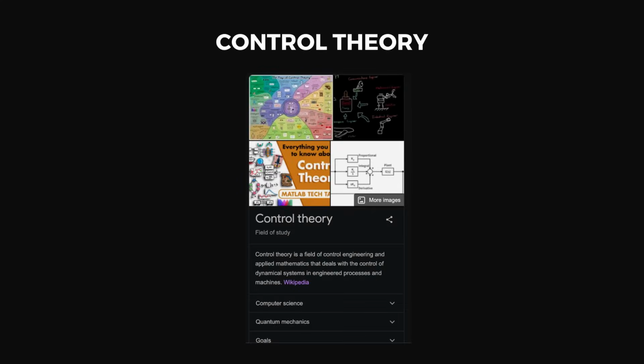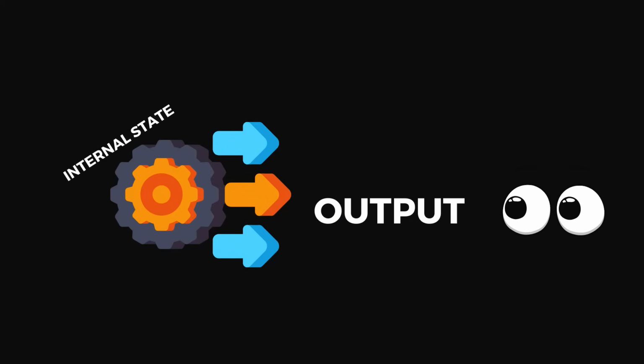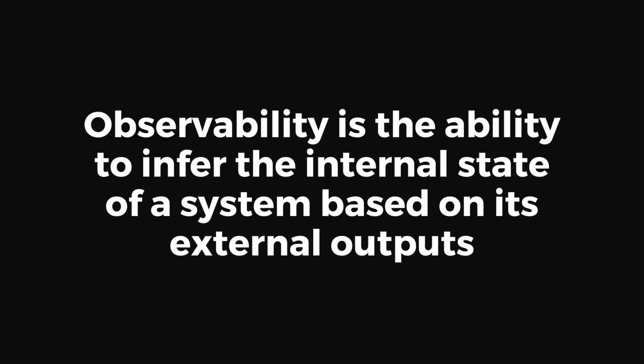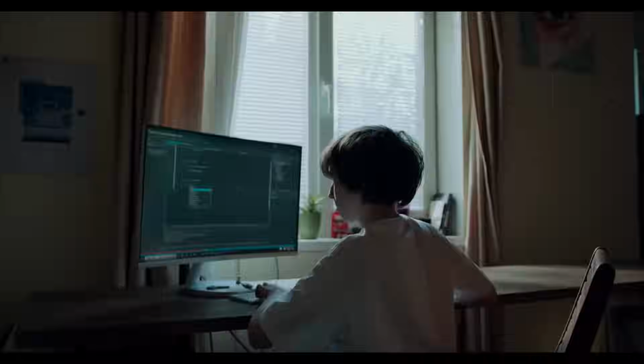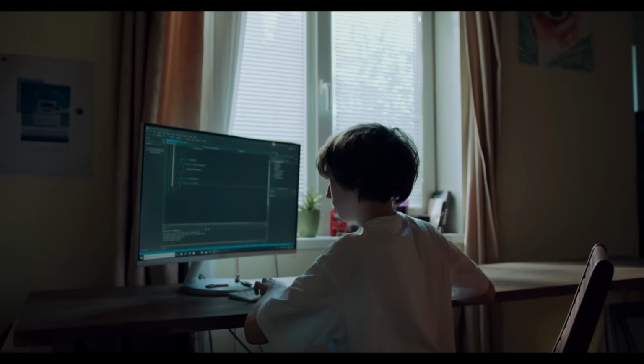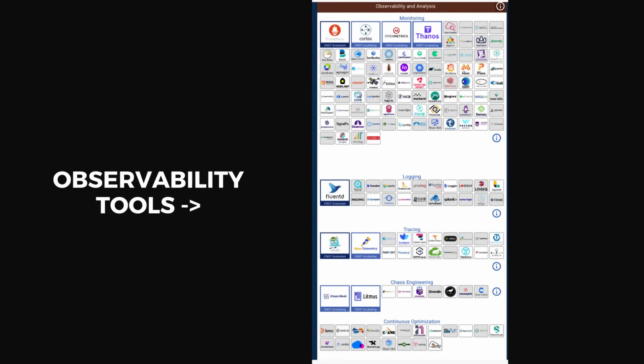Well, the literal meaning of observability is the ability to observe, as it comes from the words observe and ability. The root of the term actually originates from something called control theory, which is a branch of engineering mathematics that deals with the behavior of dynamic systems with inputs. In control theory, a system is considered observable if the current state of the system can be determined in a finite time using only the output. Or to put more simply, observability is the ability to infer the internal state of the system based on its external outputs.